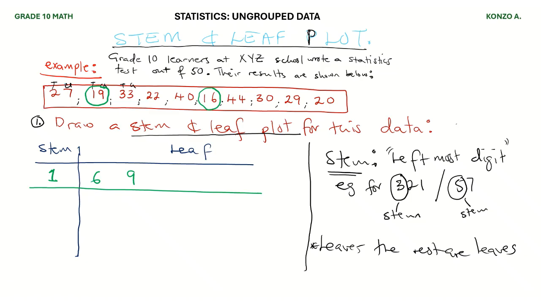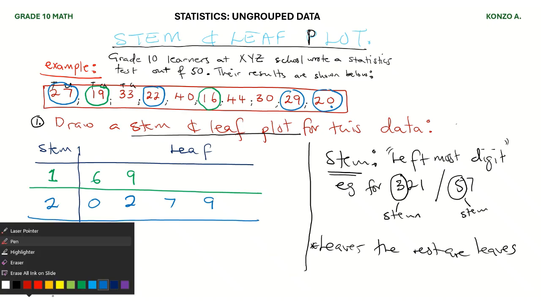So all the data points that have a stem of 2. I've got 1, 2, 3, 4. They have a stem of 2. And I now have to arrange the leaves in ascending order. So I've got 0. The next leaf is 2. And the next leaf is 7. Next one should be 9. That's the next leaf. Then, I think we've got all of them captured.